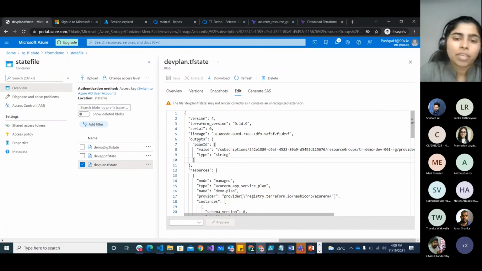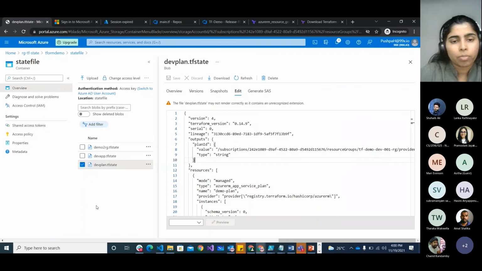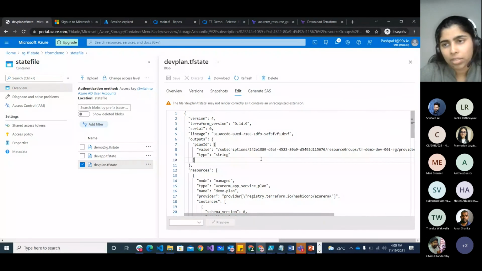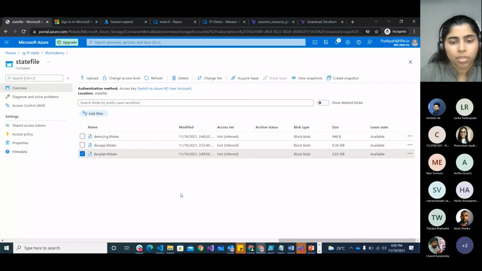This value is added from our first solution, which is this app service plan solution, and we refer to that output value from our web app solution. That's how we share resources using output files among Terraform solutions.